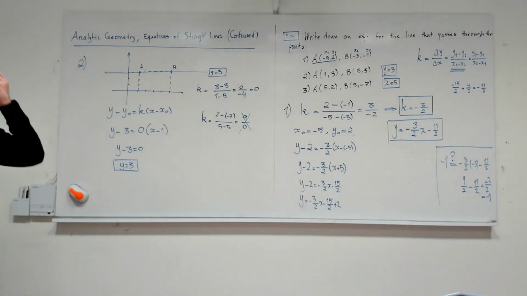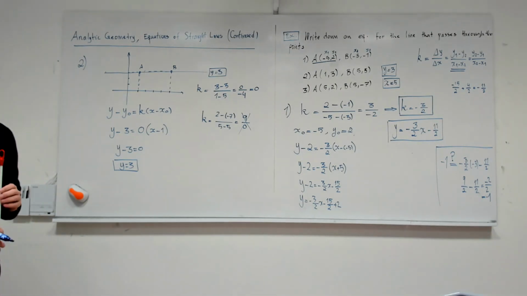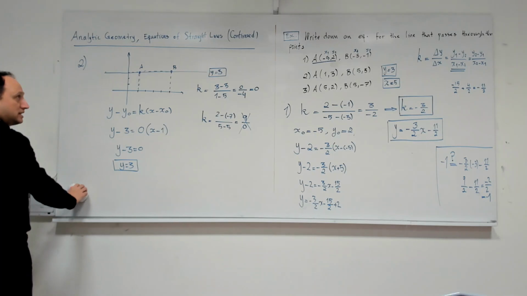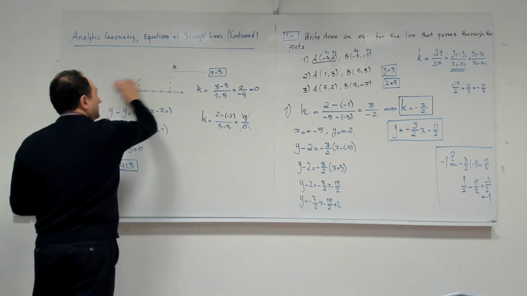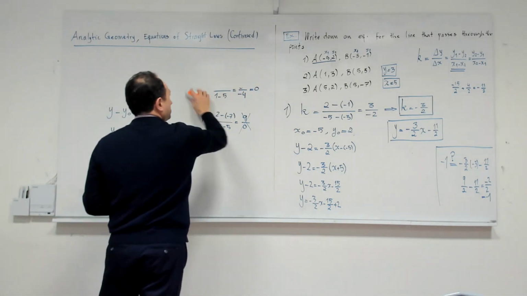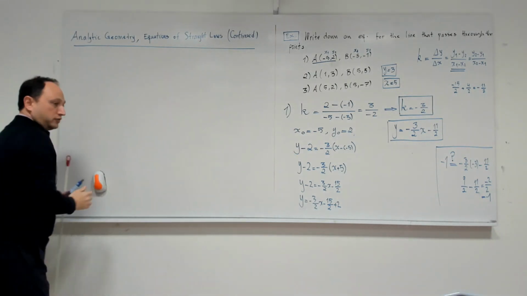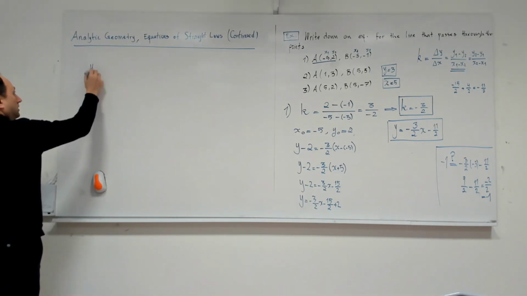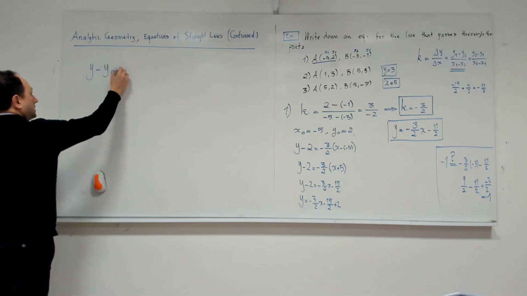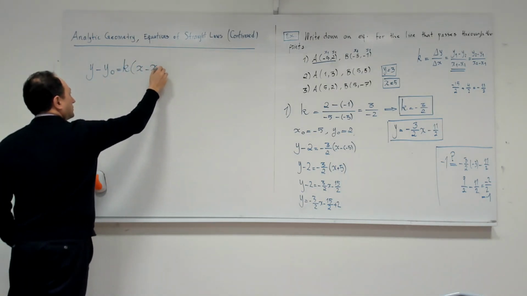Okay. Now let us think a little bit about the form of the line. That is extremely important. So now we want to make it a little bit similar to what you have studied before. Yes? Okay, so if you remember, we had this formula for my equation. y minus y node is equal to k times x minus x node.